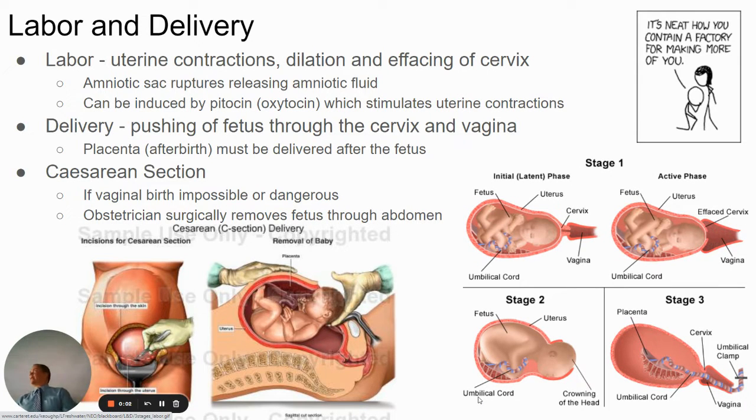So in our last class, we talked about the entire process of fertilization in the oviduct, the mitosis of the zygote to form a small embryo, implantation in the wall of the uterus, where the placenta forms, and then the growth and development of the embryo and the fetus inside of the uterus. We talked about labor and delivery somewhat.